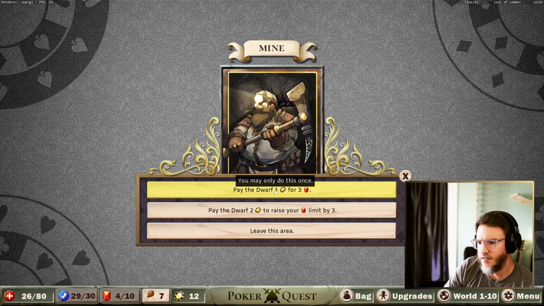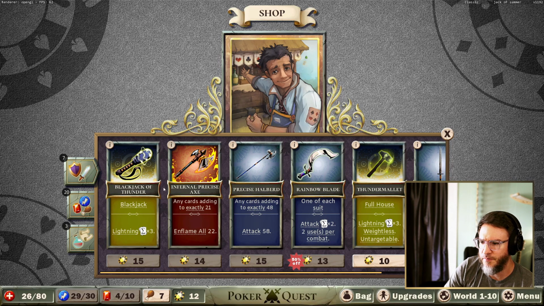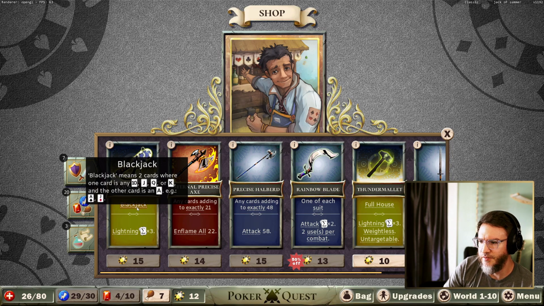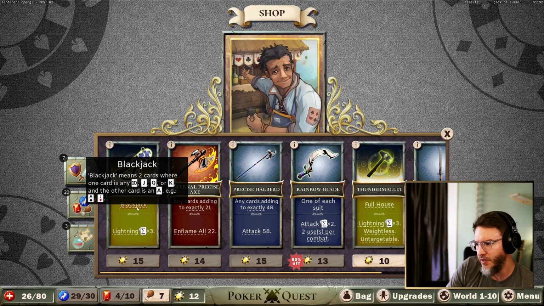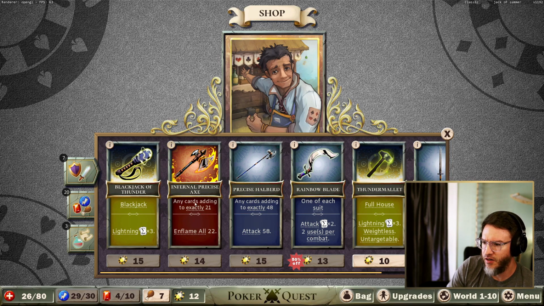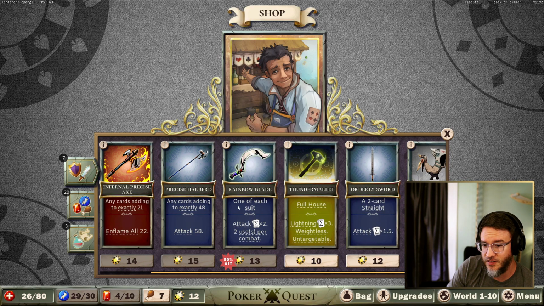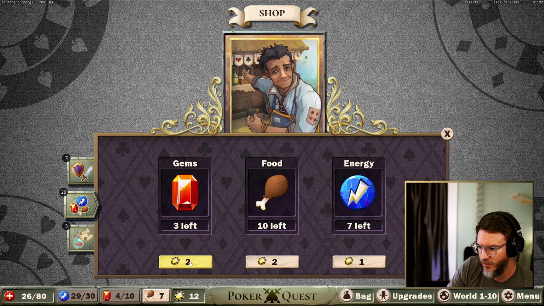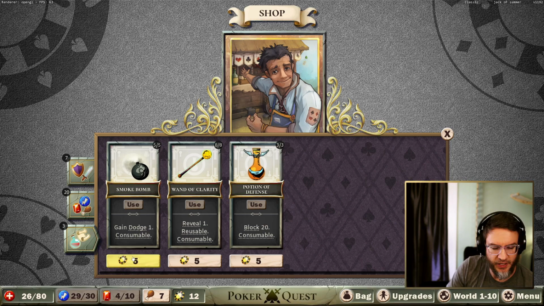This is probably worth it, but let's look at the shop first just to see what's on offer. Blackjack. So if you get something adding up to 21. Or no, yeah, I guess it would have to be an ace and then a 10 rank card. Any cards adding exactly to 21. So I haven't actually ever bought items before, but it seems kind of cool. Can't really afford anything. Full house, man. I don't know when I've ever had a full house before. Okay, I can buy a gem for 2. So the mine was obviously a better way to get those cards.